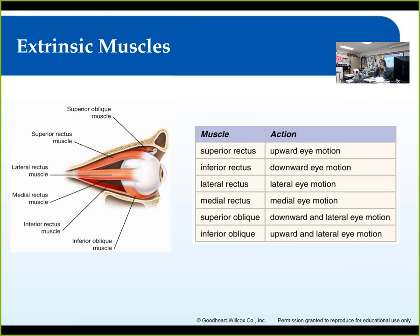And then the obliques, remember we talked about oblique, that they kind of go across or circular, like we talked about with the lips and the eyes before. So superior oblique, superior means it is above. It's like a circular type of muscle. And then inferior oblique is underneath, and you can see that one better in the picture. See how it's round, around the eyeball. Oblique usually tells you that it's a circular shaped muscle.